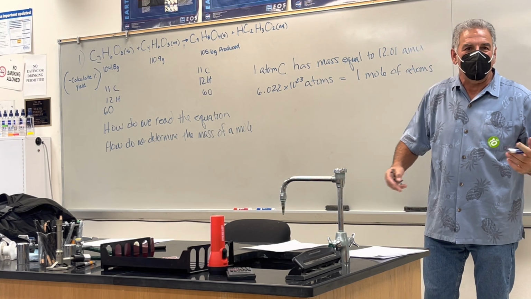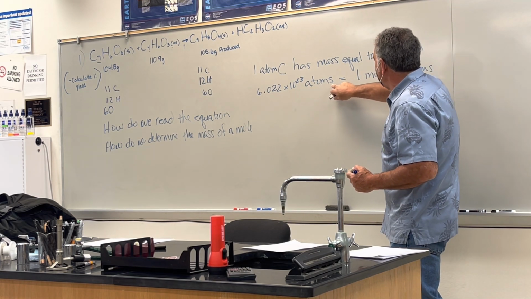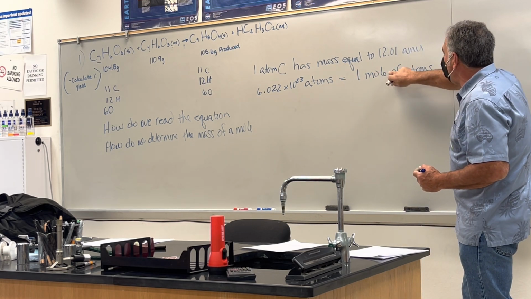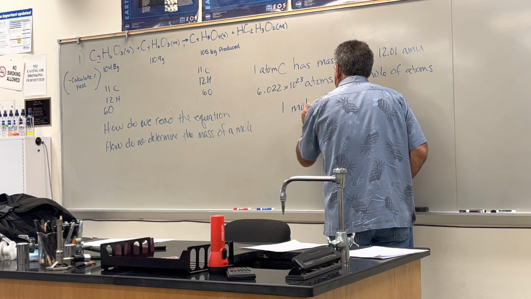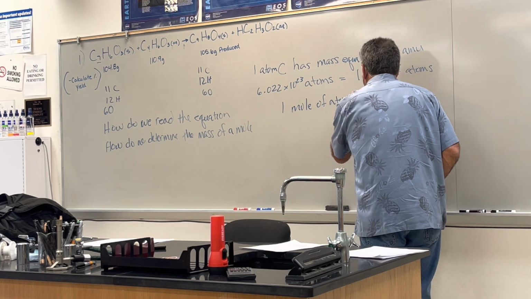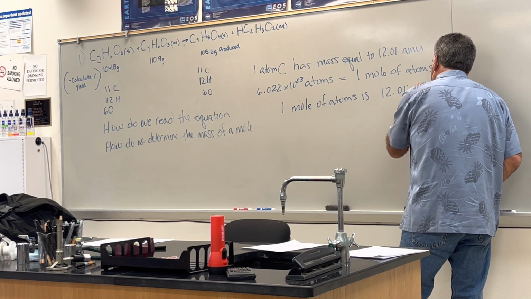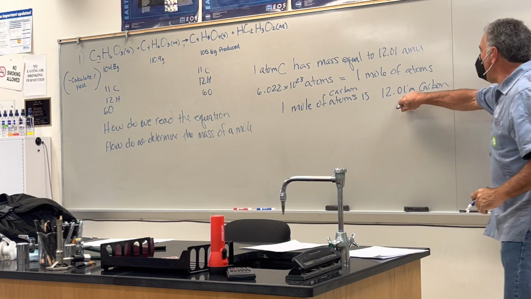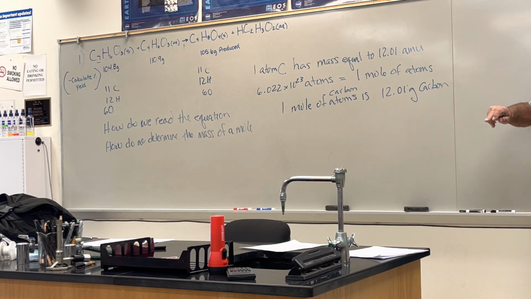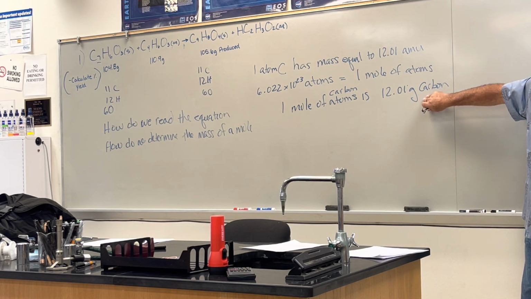Well, that's kind of a lot to really keep track of and to put in your calculator every time you want to do something. So we said that 6.022 times 10 to the 23rd atoms, or 1 mole, is 1 mole of carbon atoms is 12.01 grams of carbon. So without doing any of the conversions that we're going to do later, we can get directly to the mass. Because if we say we have a mole of carbon, it's 12.01 grams.